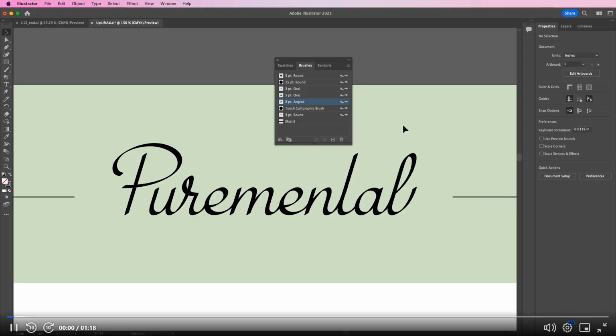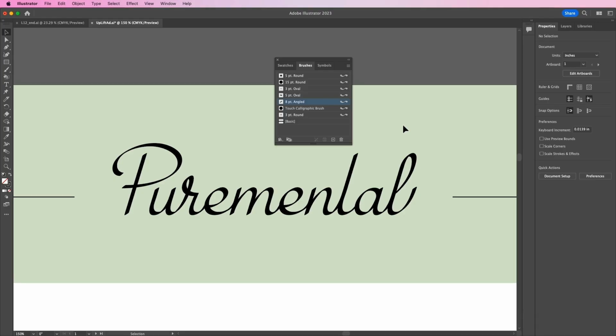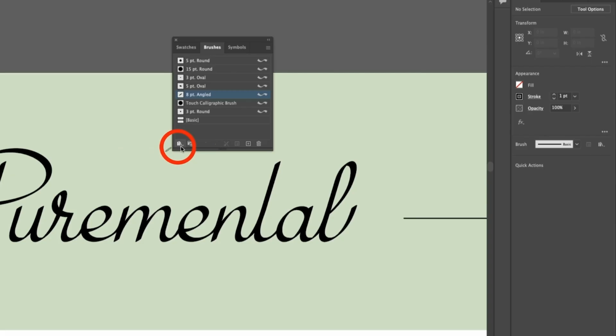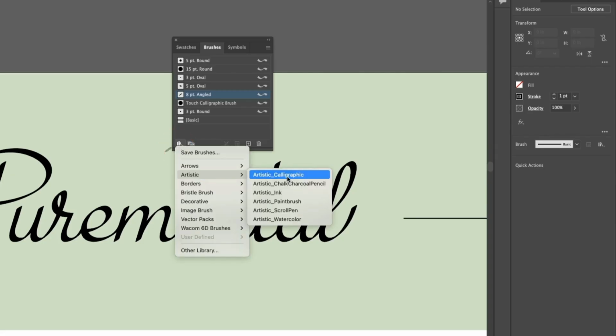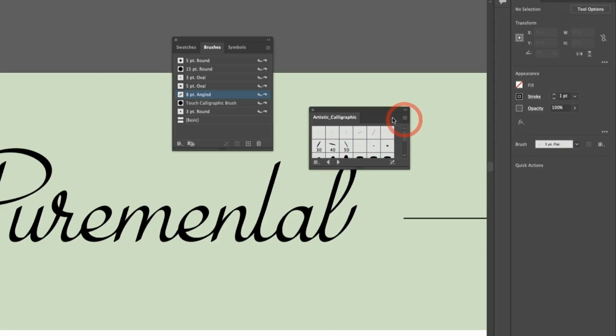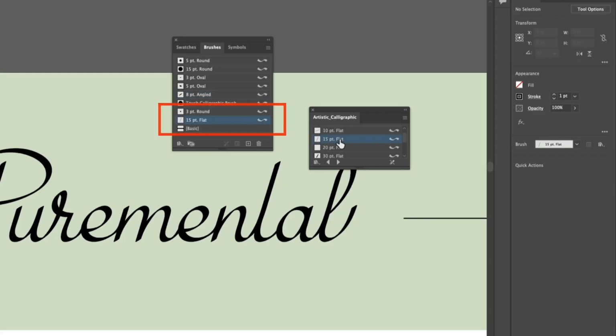You can create paths a lot of different ways in Illustrator. One way you can do is with the paintbrush tool. So select the paintbrush tool over here in the toolbar. Click the Brush Libraries menu button at the bottom down here and choose Artistic Calligraphic. It's going to open up a panel of brushes you can pull from. Click the panel menu and choose List View so you can see these as a list. Find the brush called 15-point flat and click to add it to the brushes panel.